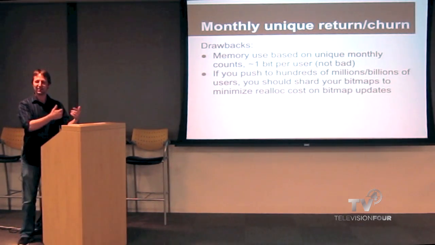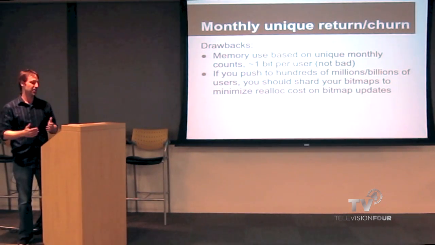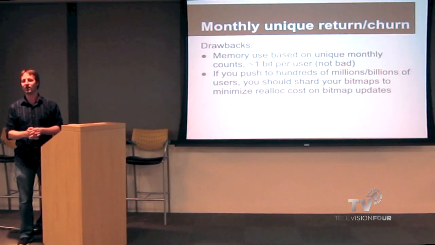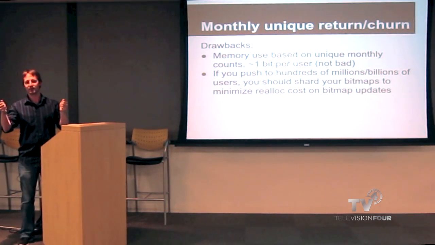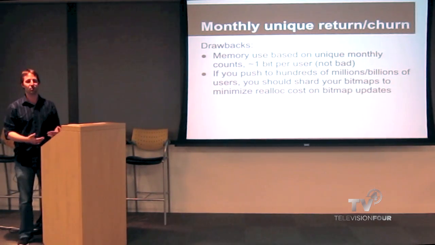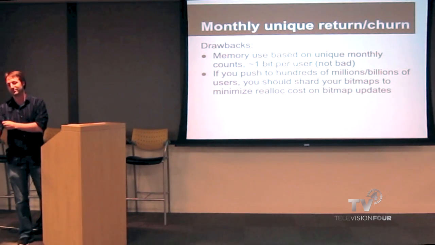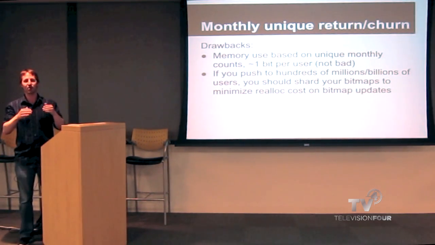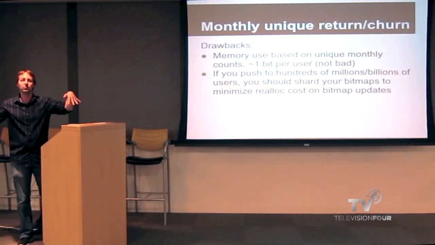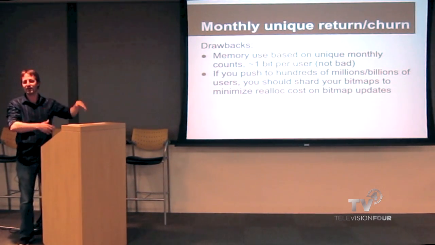But it's a little bit worse on the Redis side of things: if you get hundreds of millions of unique users, you could actually get to the point where Redis is having to realloc the string that it stores. And that can be nasty for cache and performance and a few other things, so you'll have to shard your string. That's not so bad. 1 bit per user and you've got a shard. It's not too bad. And you can actually shard inside as opposed to sharding across multiple Redis instances. Anybody have any questions about this particular one? It's kind of weird, but it turns out it works.